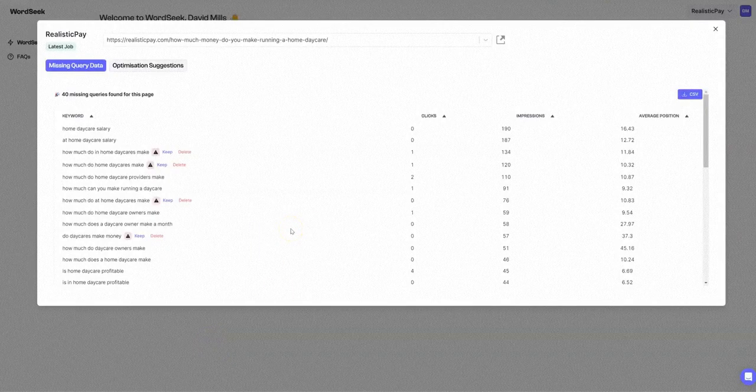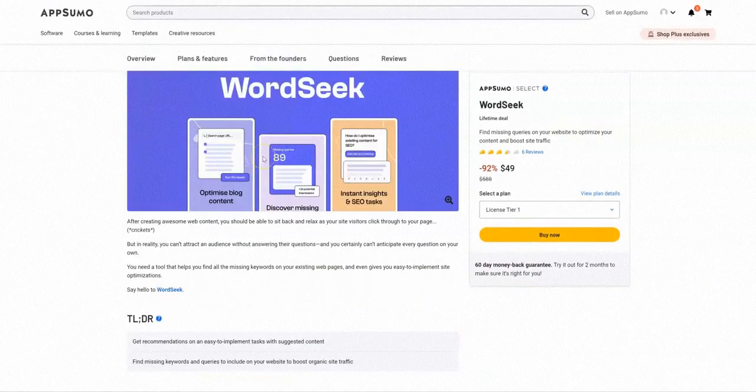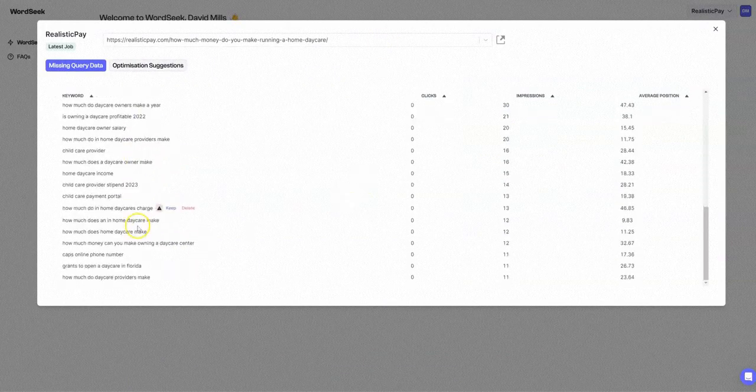So in the last video, we did a WordSeek review. It was a deep dive. There were some things that I didn't like, and I actually did post on the AppSumo page about some of the things that I'm looking for as far as the UI and so forth. Not quite ready to give up on the tool and refund it or anything like that. But I do want to see if we can get how to use the tool and if we can get some better content scores with this, right?